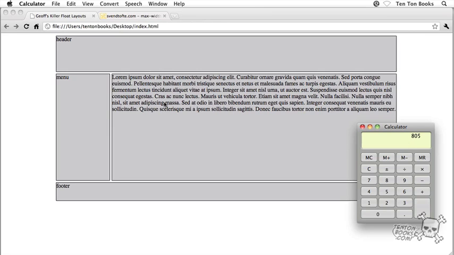I have borders around these two objects. I have a 1 pixel border going all the way around all 4 sides on my menu, and the same holds true for the content div as well. So in terms of my horizontal measurement, I have 1 pixel, 2, 3, and 4 over on the right-hand side. So I don't even need to type this into the calculator for you, but 805 less 4 pixels gives us 801. That's how I knew to use 801 pixels, right? So that's the deal there.